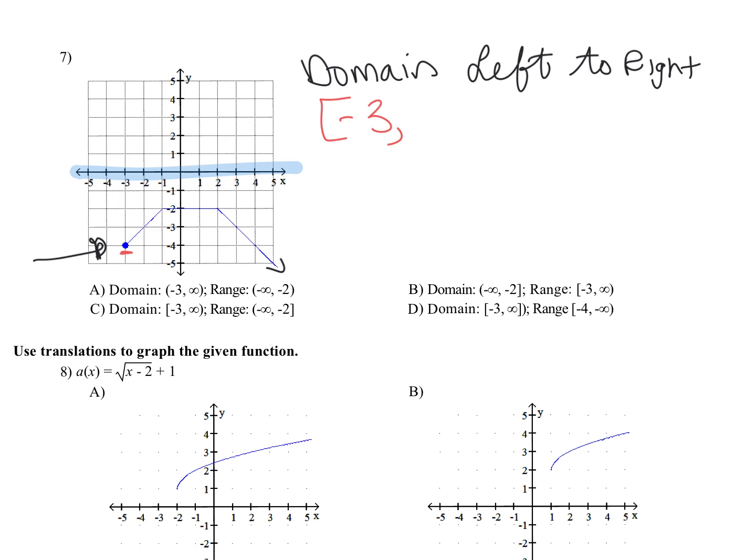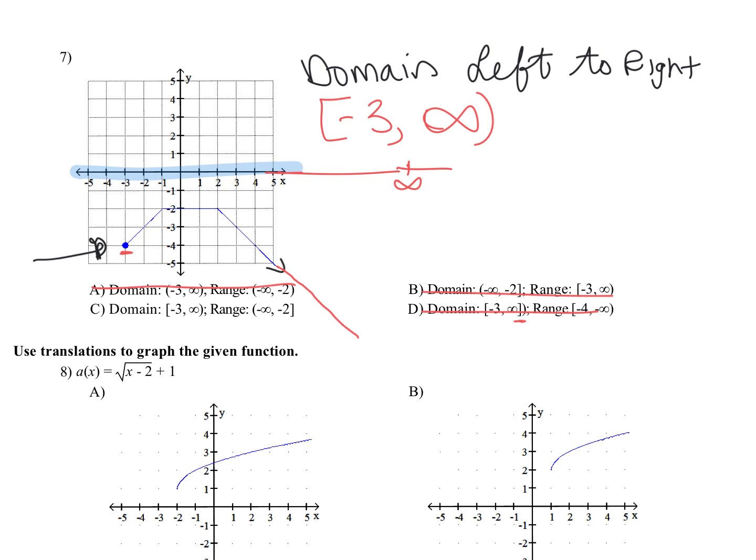And then how far right does my graph go? Well, eventually this arrow goes all the way that way, which means eventually it does get to infinity. And so we'll put an infinity there. All right, and that's always going to at least eliminate two or one of your choices. Actually two, because this has a parentheses bracket, which is weird. Ooh, I think I'm done. Oh well, I'm still going to go through the range for you.